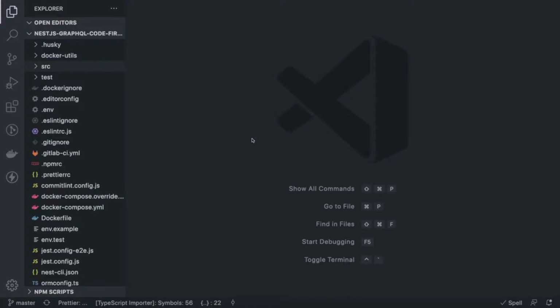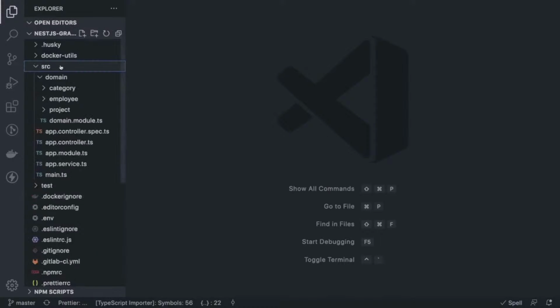Okay, what I did is I recorded a 2 hours video. Somehow the file is corrupted. I did the live coding of the whole project, but what I'm going to do now is walk you through the code. It's not that complex, it's very simple because I have already covered many videos on NestJS TypeORM with Postgres. It's kind of the same setup.